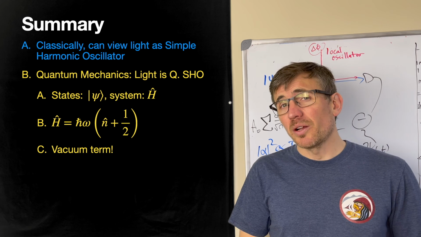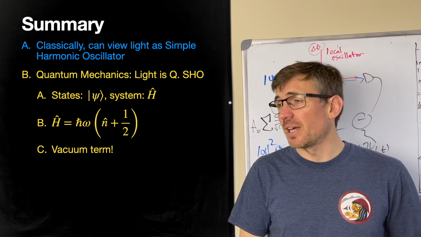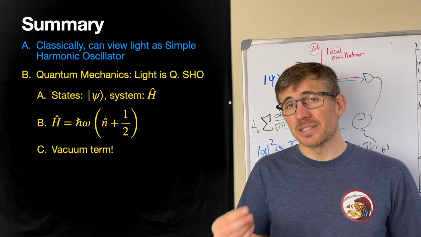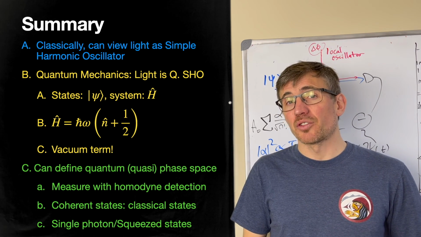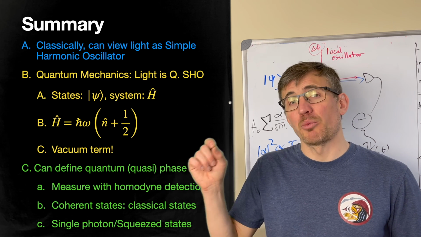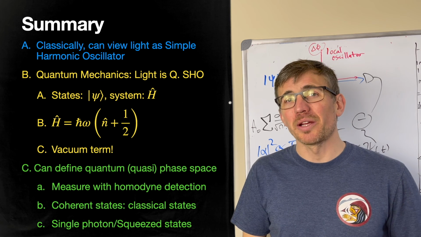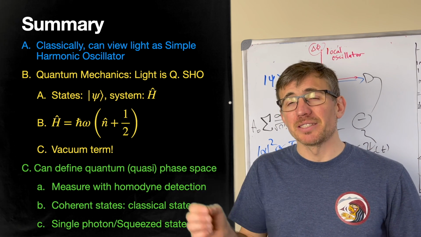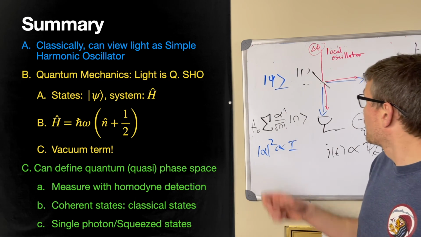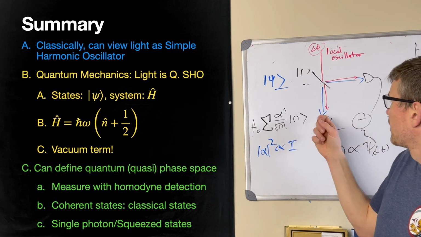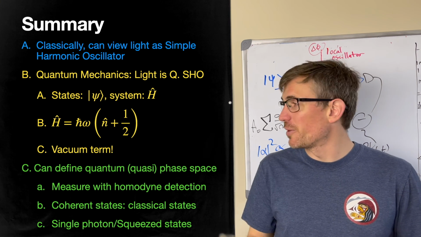So we have to apply this quantum mechanics formalism to our classical view of the harmonic oscillator. And we can characterize a classical harmonic oscillator in phase space. In the quantum picture, we have to treat it a bit differently because we can't have a point in phase space. We have this quasi-probability distribution called the Wigner function, or quasi-phase space, and that's one way of characterizing our states. And we can measure that with stuff we already know all about from this course, a beam splitter and a couple of photodetectors. Subtract the photocurrent, and out comes our quadrature measurement.